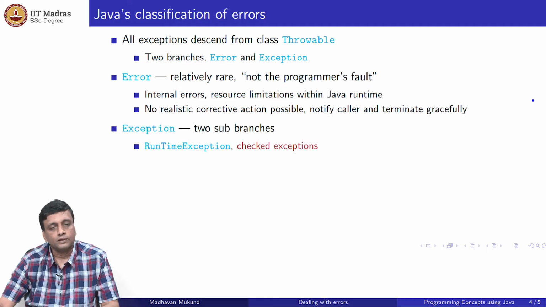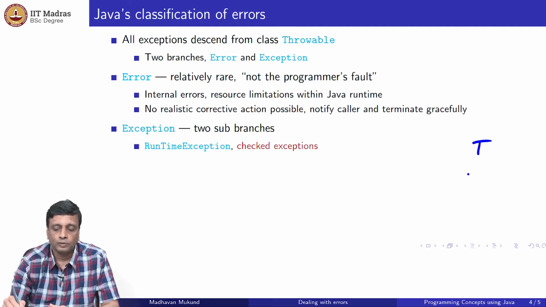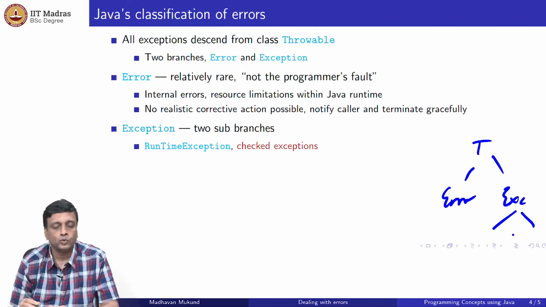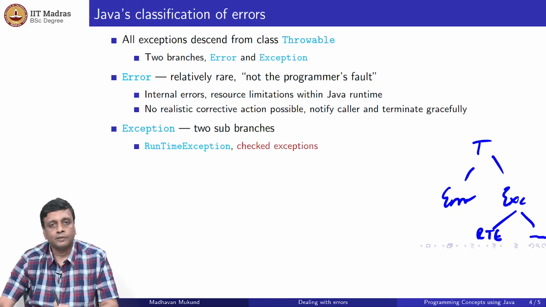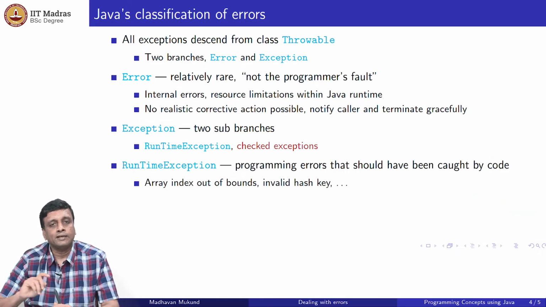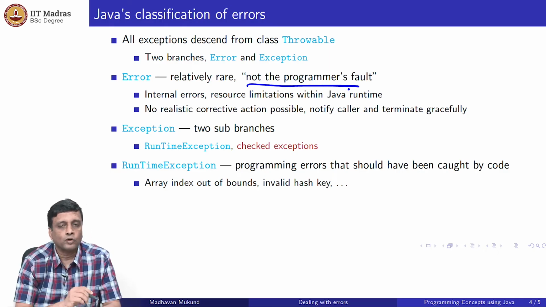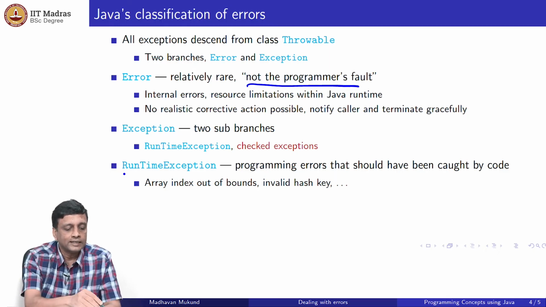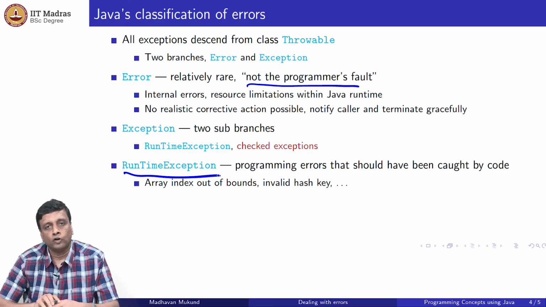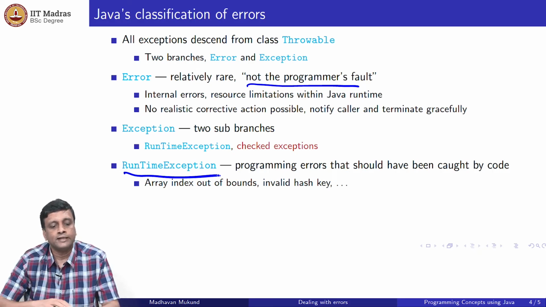Now, on the other side, remember that we had Throwable and then we had Error and we had Exception. So Exception itself splits into two things. So there is a RuntimeException, right, and there is everything else. So everything else in Java terminology is called a checked exception. So what is a runtime exception? A runtime exception is something that happens because your code goes wrong. So as opposed to Error, which is not the programmer's fault, in some sense a runtime exception is the programmer's fault, or at least is the programmer's responsibility to check.